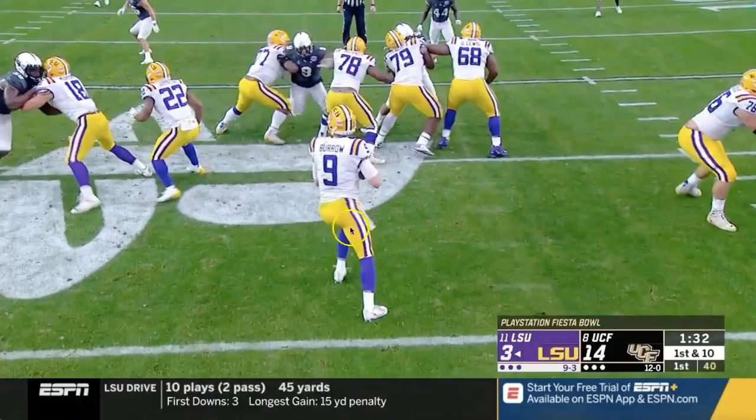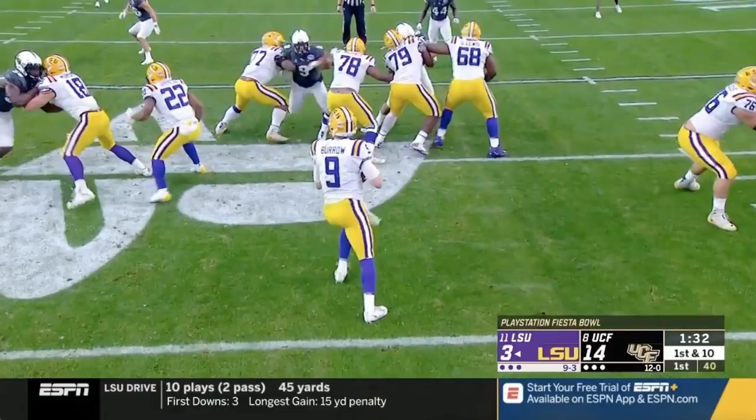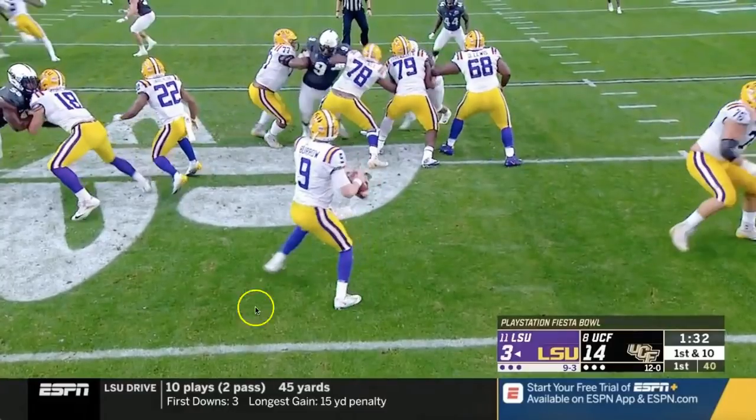Look at this right here. This is how you get all that velocity on it. You got the knee bend in there. You can't throw straight legged, man. I don't know what to tell you guys, but look at the transfer. Look at the weight transfer. Right down here, this is where you want to be looking at the weight transfer.